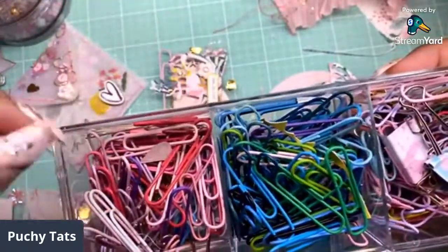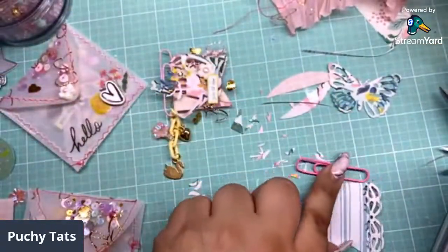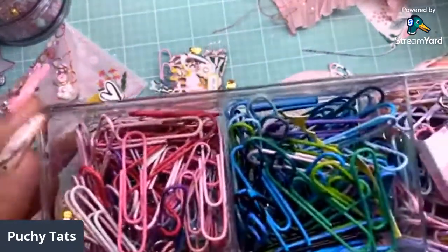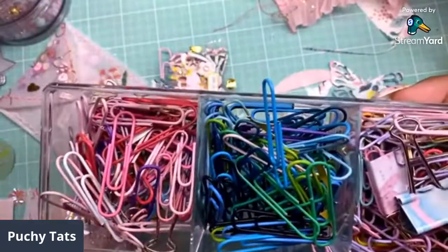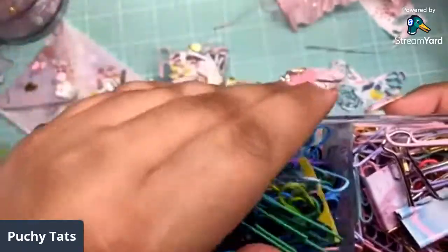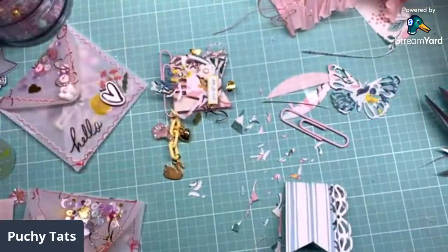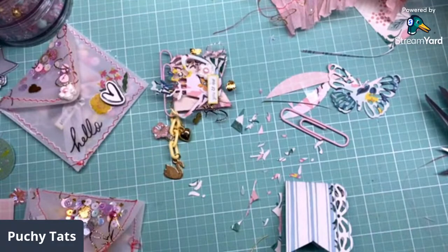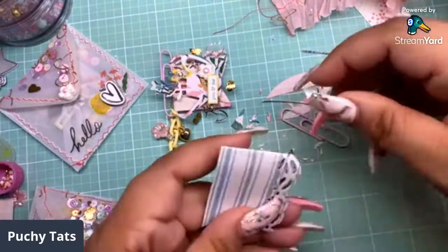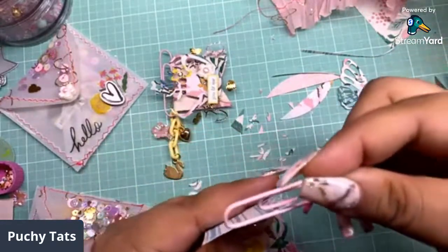Let's use a bright pink one — actually I like the soft pink one. When you go to Dollar Tree, grab these — they always have all different kinds of colors. I have some muted colors, there's a darker one right here. Go to Dollar Tree for your paperclips to build your stash. They always have pretty Halloween colors too. I love Dollar Tree's paperclips. So let me stick my paperclip in here and then we can go ahead and embellish.